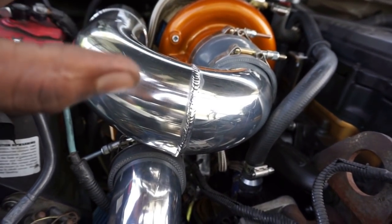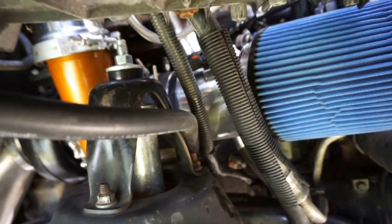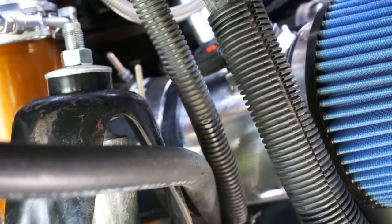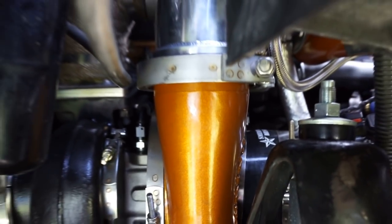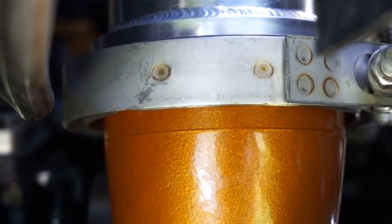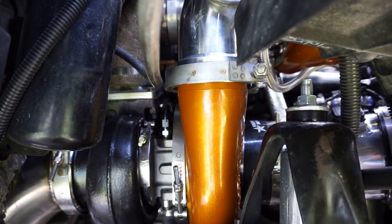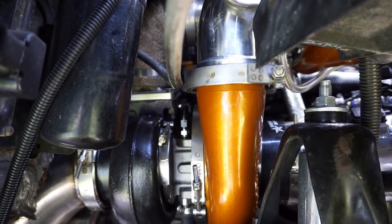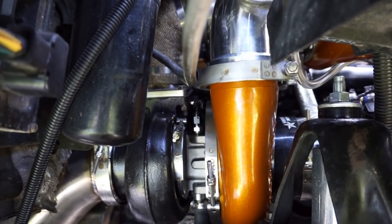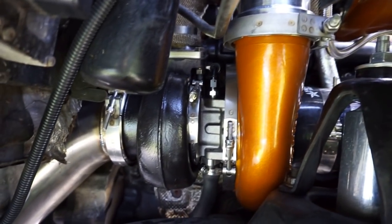I was working kinks out with the air filter, so I went ahead and got the air filter installed. You can see the air filter boot right there. I did remember having an issue with the O-ring for that pipe right there. When you take it off, there's a groove in there for an O-ring that Smedin provides. That O-ring does not fit that gap. So I ended up using a gasket maker, some sealant, pretty much RTV. I put a bead in there and let it dry up. But yeah, so we got that done.